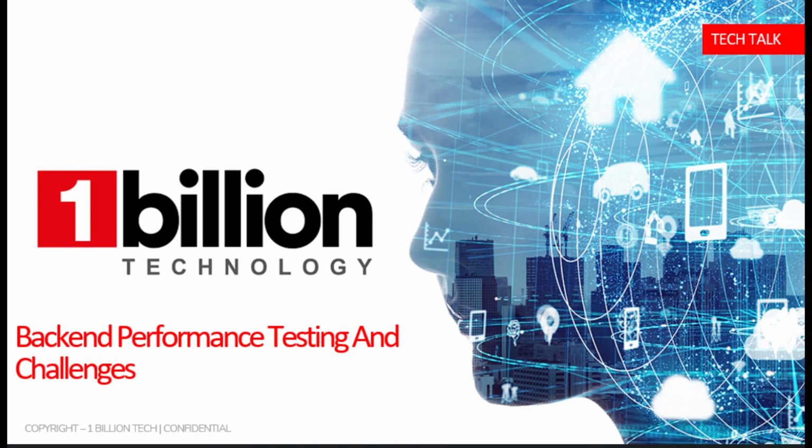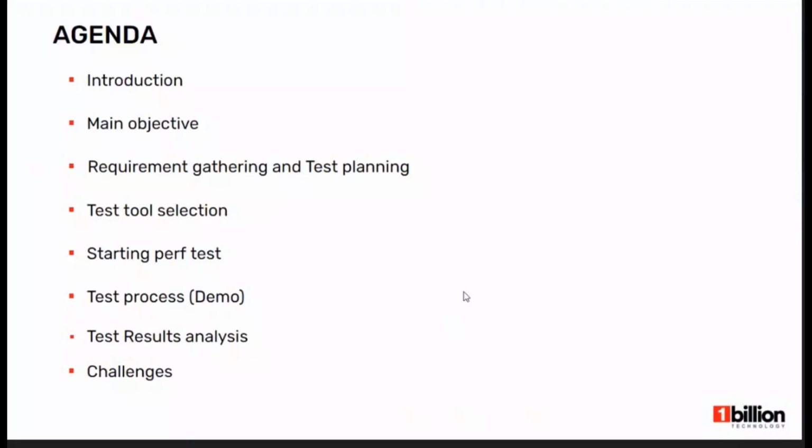Today's Tech Talk is Backend Performance Testing and Challenges. This is a project-specific test we carried out in our project Execute. So we will describe the experience we got performing this performance test in our project. So the agenda is introduction, main objective, requirement gathering and test planning, test tool selection, starting performance test process. We will demonstrate our test process and test analysis and challenges.